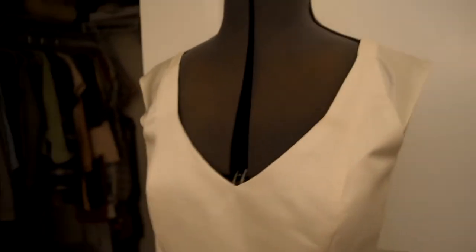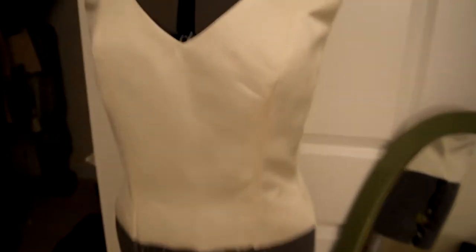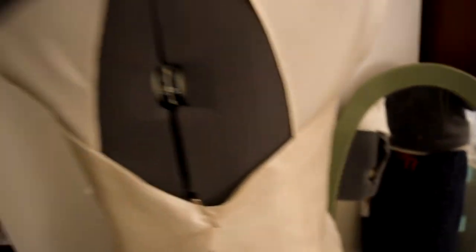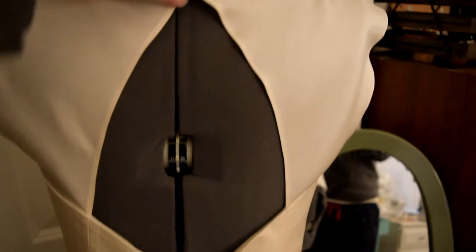This does not quite fit my dress form — it's a little bit loose on it, as you can probably tell, but it fits me a lot better. Let me turn this around. Obviously this is unfinished — it needs a zipper, and I'm going to cover a little button to go right here so the fabric will match. That's the main bodice section.